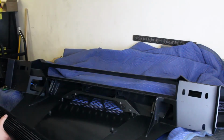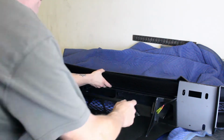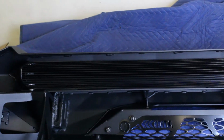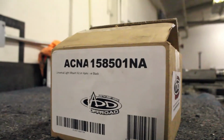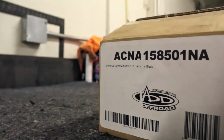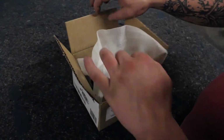If you have a winch or lights to install in your bumper, now is the time to do so. This video will cover the installation of a 40-inch radius light, but will not cover any winch installations. You'll have to consult your winch manufacturer's guide for winch mounting and wiring information. Every Stealth Fighter for the 2019 to current Ram 1500 will be sent with a universal light mount kit. The tabs and hardware to mount the light to your bumper will be in this kit.